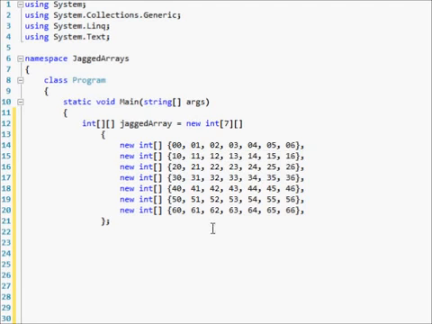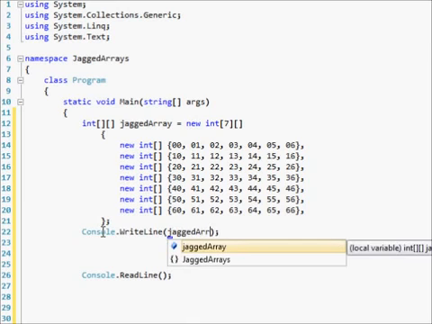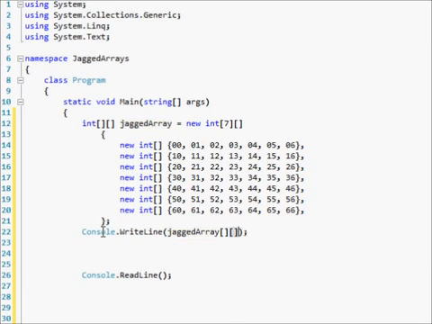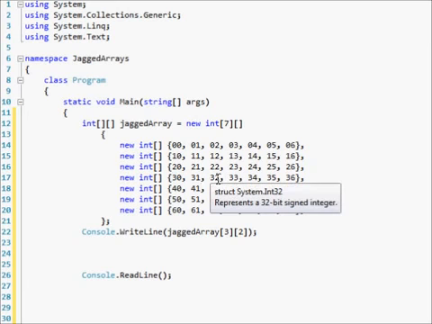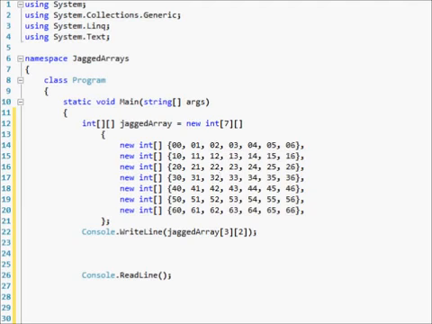So now if I want to print this out, I'm going to do Console.WriteLine. Sorry, Console dot. Oh, I hate it when it does that. WriteLine, and we'll do jaggedArray, and then choose which element you want. Let's do 3, 2. Now this should print out 32 because that's what I put in the element row 3, column 2. See, row 3, column 2. Let's see if that's what it does.